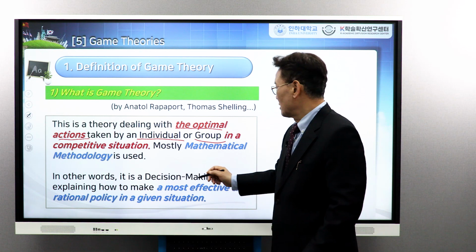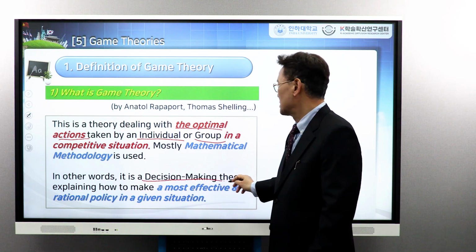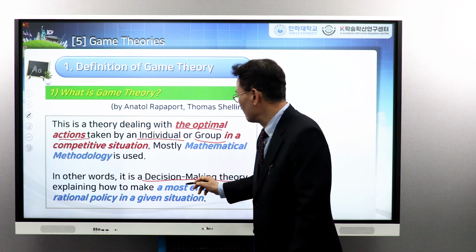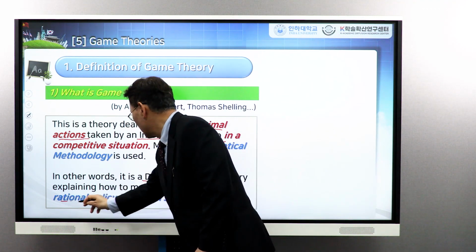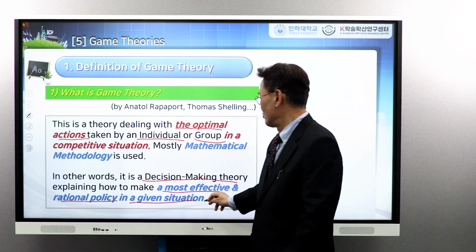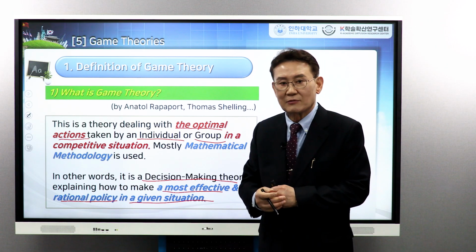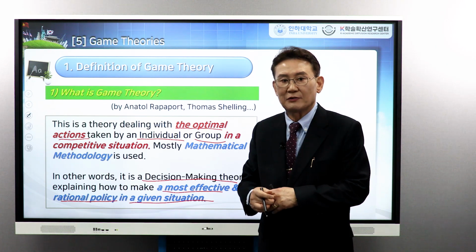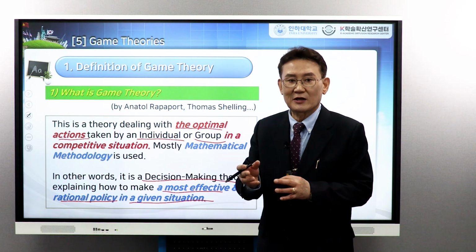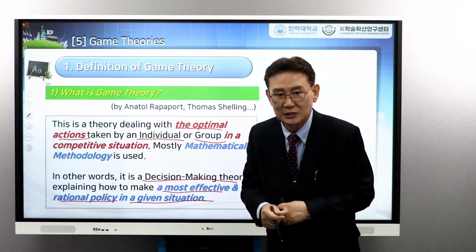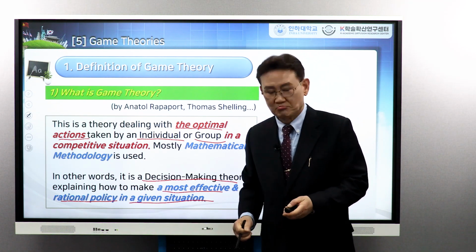In other words, game theory is a decision-making theory. It explains how to make the most effective and rational policy in a given situation. So both Koreas in a very competitive situation try to make very effective and rational policies.